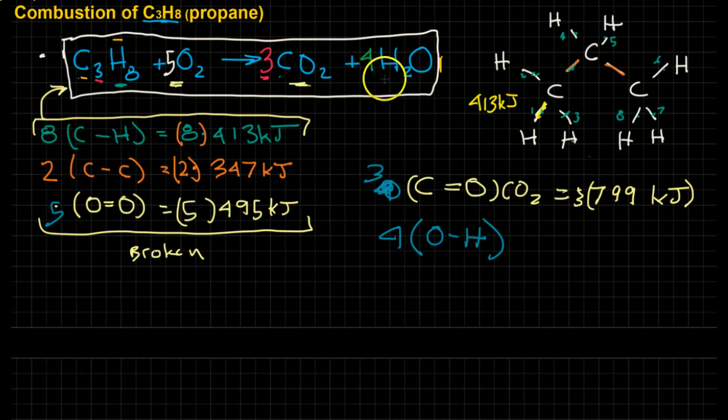Well, let me think about this for a minute. Let's just draw it out because I'm having trouble thinking out loud. I'm going to have H, H, O like this. So there's 1, 2 in each one. I have 4 of those, so I'm going to have 4 times 2, is that right? 8 of those? Yes, okay. So I've got 4 of these water molecules that I'm creating, but each of those is going to have 2 HO bonds.